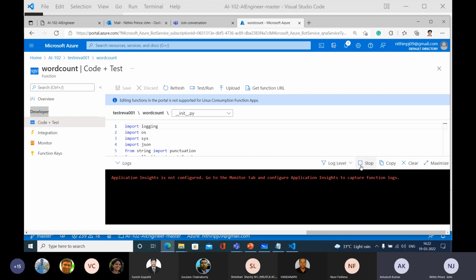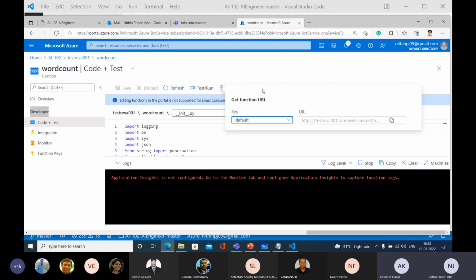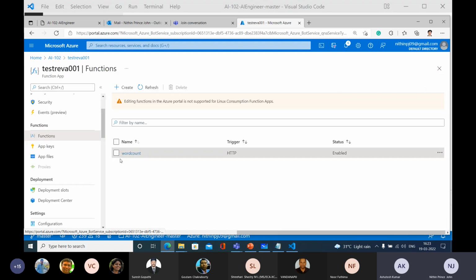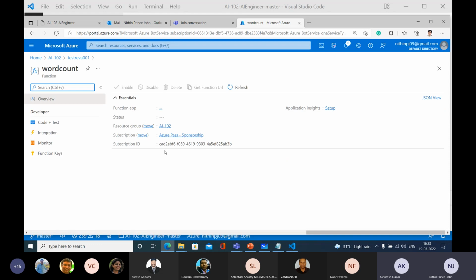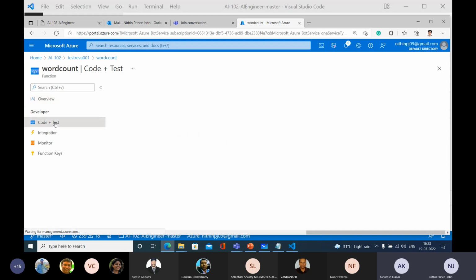So let me go to the get function URL. At the top, you can see this get function URL.